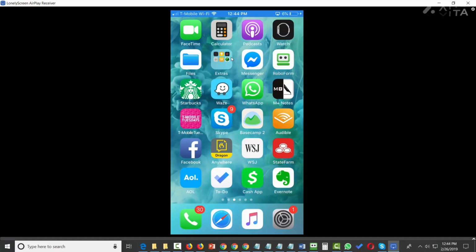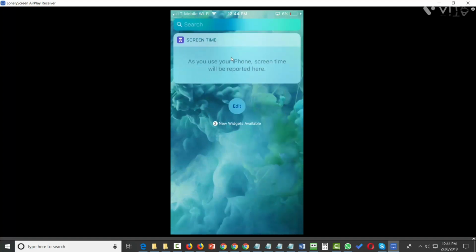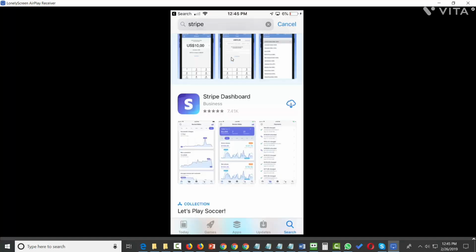Stripe has a mobile dashboard, which depending on which kind of mobile device you use, you'll be able to find it in your individual store. In this case, we're going to use the iOS system to locate Stripe inside of the Apple Store. If you use Android, you'll need to use the same process to find Stripe in your Android store. We're going to type in Stripe in the search bar, and you should see the app inside of your store.